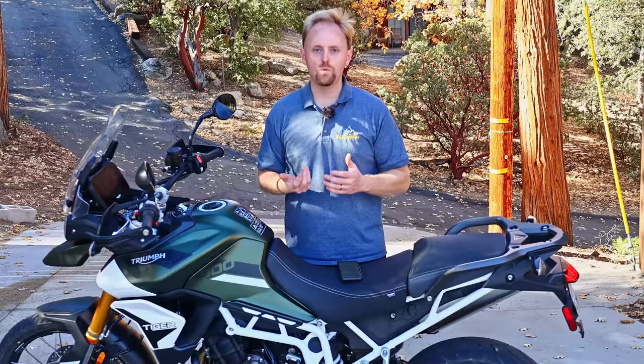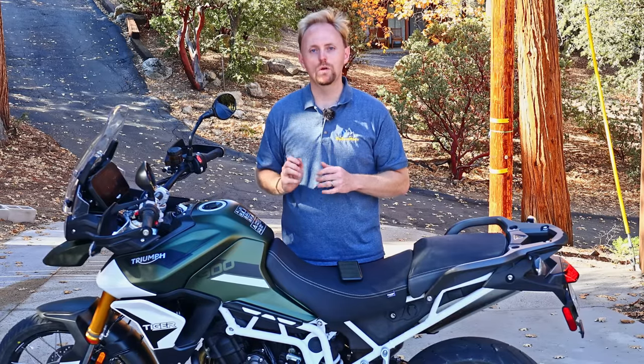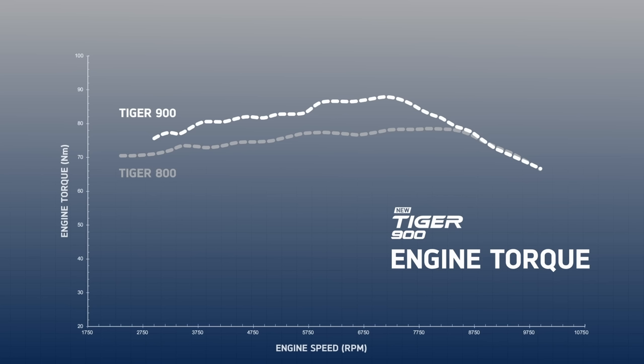They were faced with, okay, how do we make a better bike for off-road? How do we make the engine perform better off-road? Give it more low-end and mid-range torque and power. Make it gruntier, right, at the low end. And smooth out the power delivery. Well, they had to go to a different firing order, so they did that.